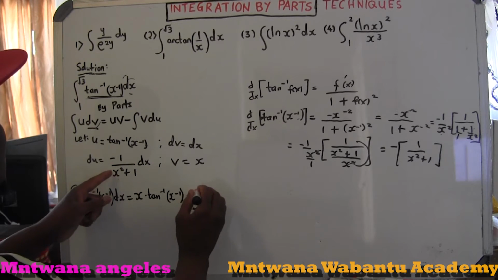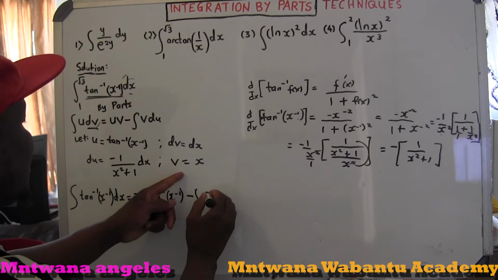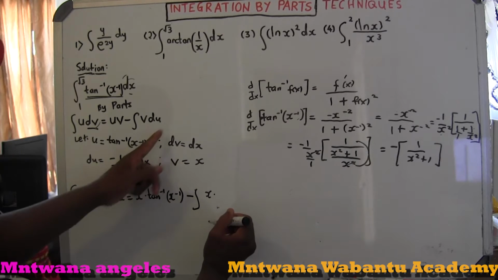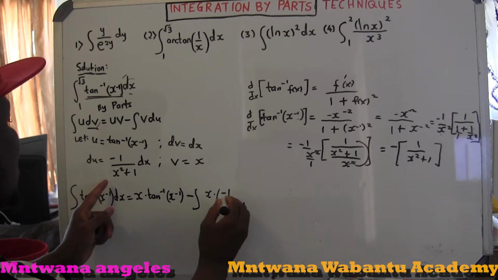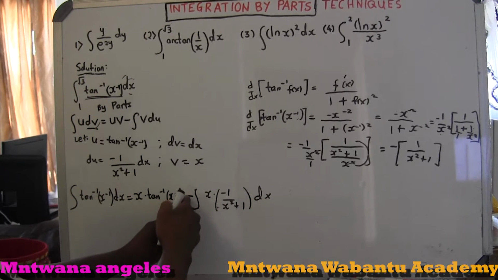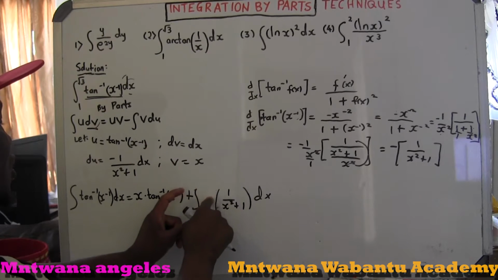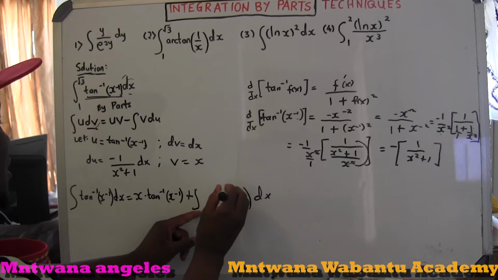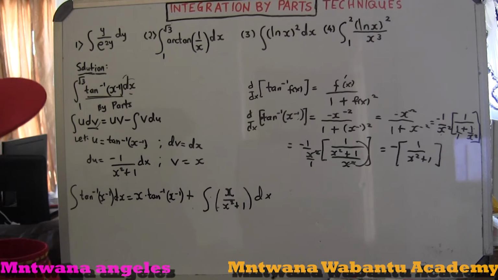Okay, integral. So we say what? v. What is v? Our v equals x times du. du equals -1 over x squared plus 1, and then dx. So look, this negative comes back, which is going to make positive 1, so I don't have to write this anymore. And then x times 1 is just x, so I can just write x on top. So stuff like this. So the integral, let me write it out.